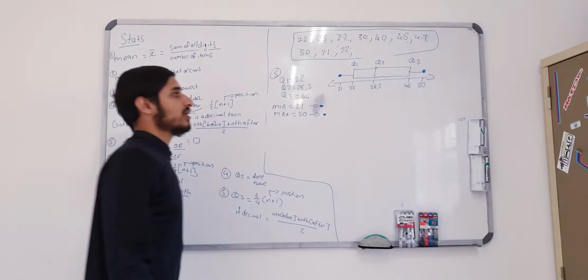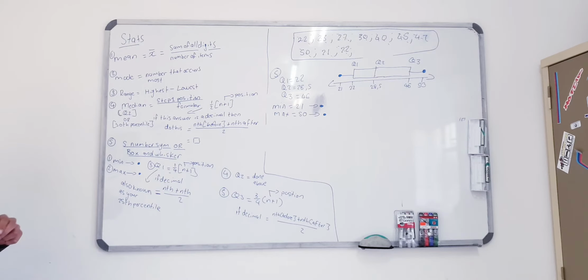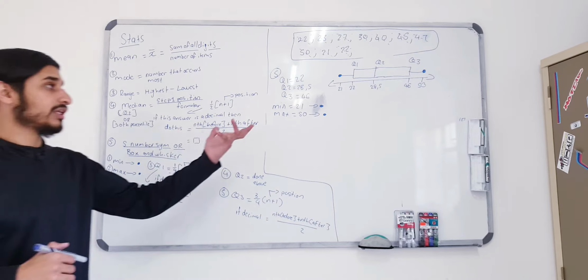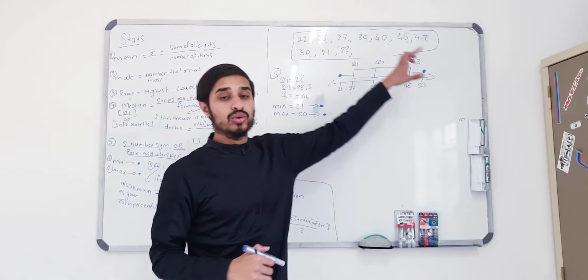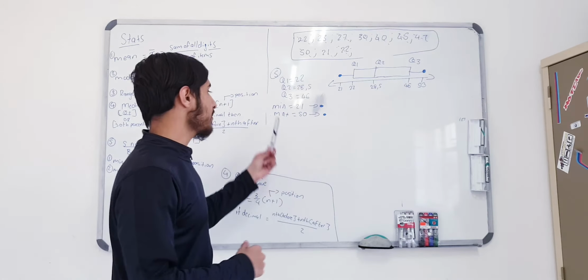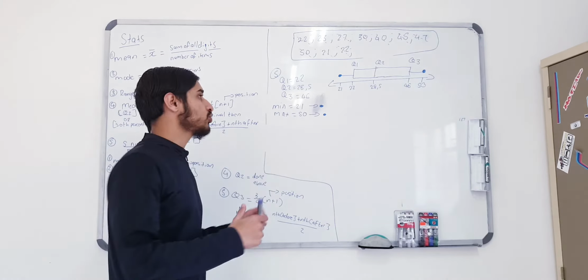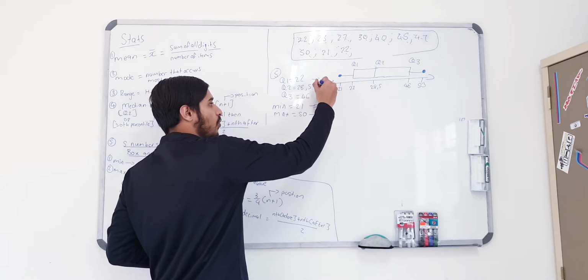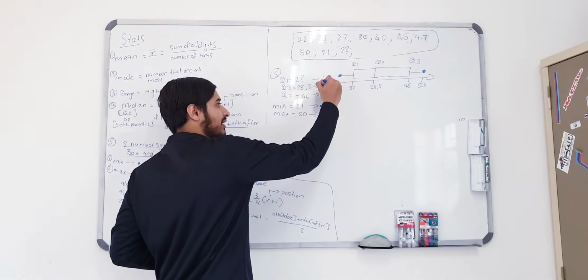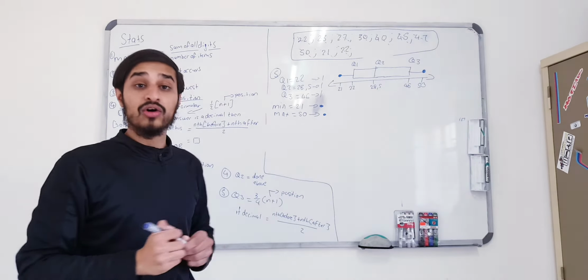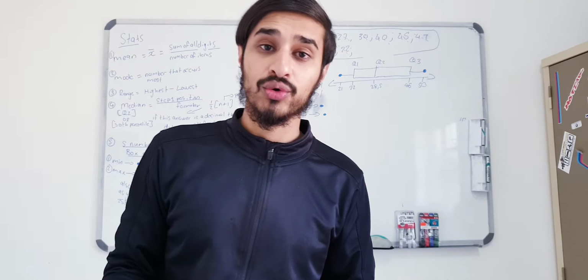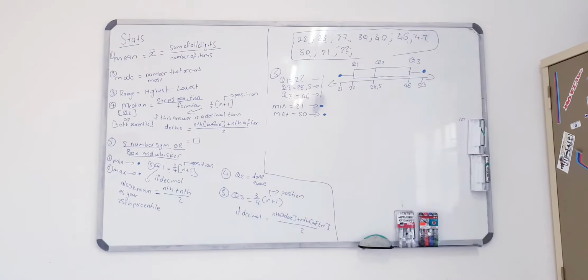So box and whisker or 5-number summary. Can you see how you draw it, youngsters? Please make sure you know how to draw it. Your minimum and maximum are represented by 2 points, and these all here are just represented by 3 lines going down at that specific value. Lovely. Now let's go into our next type of thing.